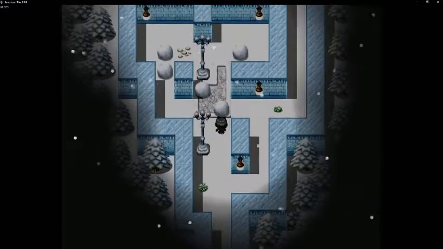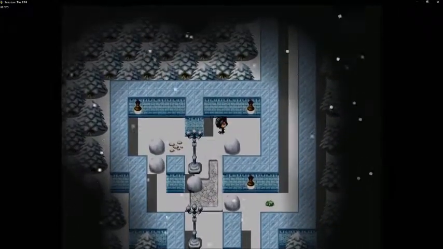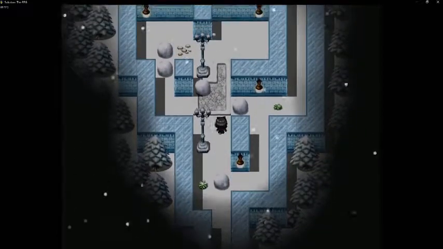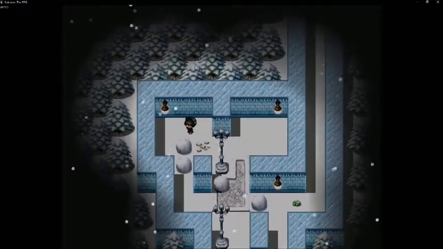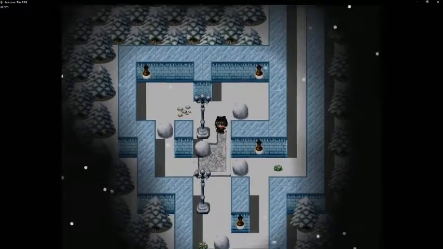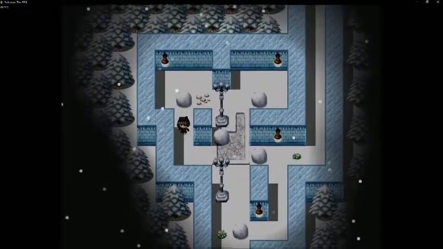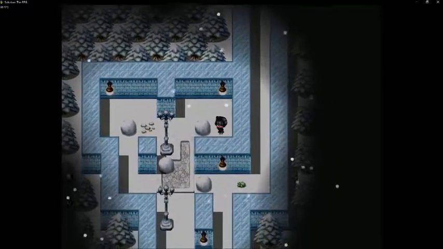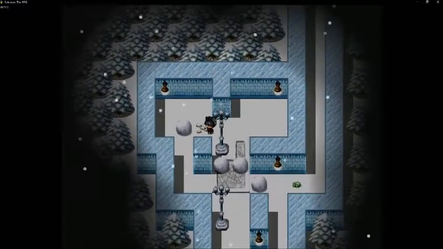Now we need to make some space, so let's do it like this. Alright, so now we can push this one to the side and this one out of here, so that in the future we will just be able to take it from the top. And the future is actually already now, so let's go.